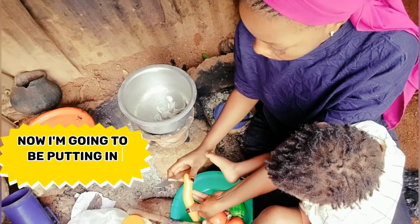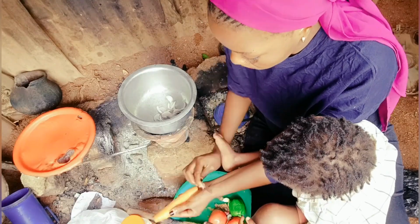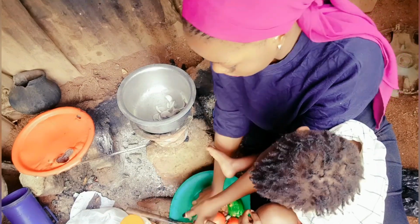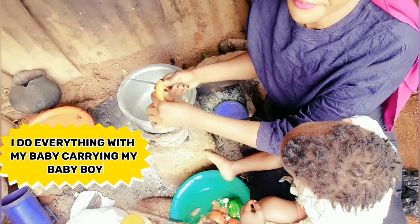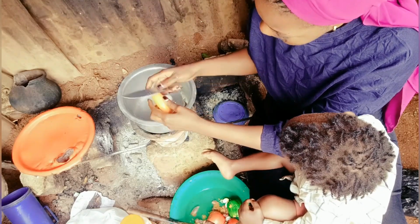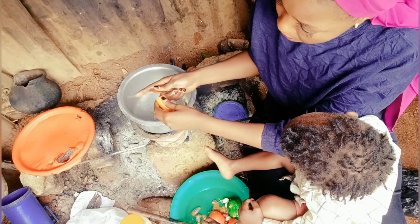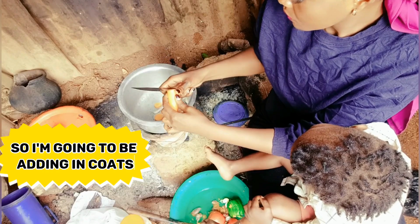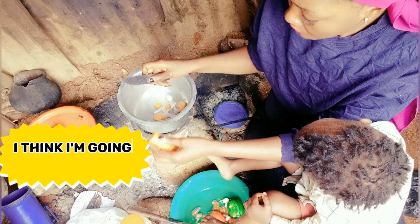Now I'm going to be putting in carrots. I do everything with my baby, carrying my baby boy. So I'm going to be adding in carrots, but I think the knife is not that good. I think I'm going to use a grater.